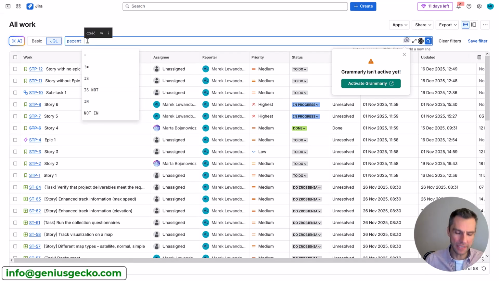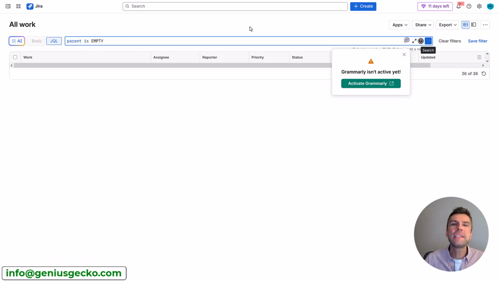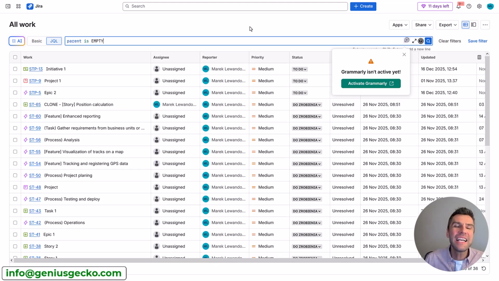If, however, you're using parent is empty, you might notice that this query returns fewer work items, as the results will no longer include work items that have an epic link value. These queries will need to be manually updated based on their intended behavior. Last thing is that the parent field will also be used when importing and exporting data from Jira. So what does this mean? It basically means that you need to map the parent ID to the new parent field.